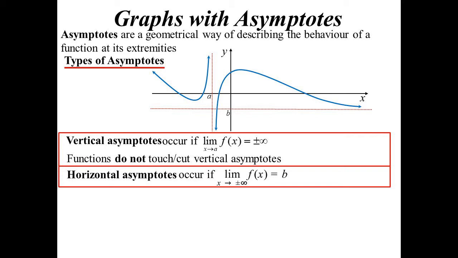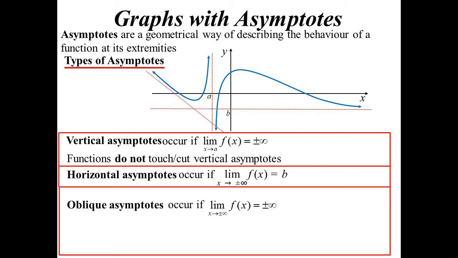For that reason, it is possible for a function to cut a horizontal asymptote, as I've got it doing here, because when it's not near infinity, it's like that asymptote doesn't exist. And when we talk about not near infinity, every number is not near infinity, because infinity is so far away. Even infinity minus 1 is not near infinity, if it were possible to have such a number, which of course it's not. As it goes out to the extremity, we've only got one on the right-hand side for this one. The curve will bend towards the asymptote. The curves always bend towards the asymptote.